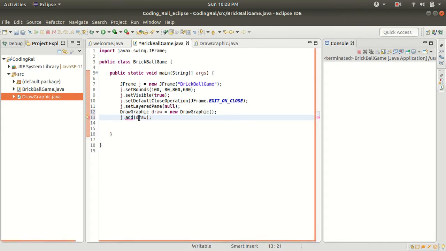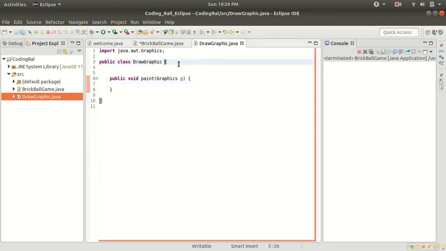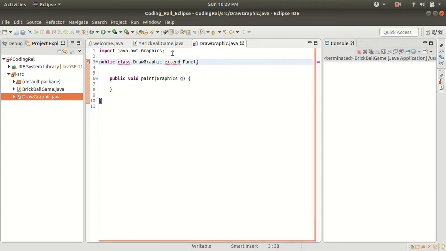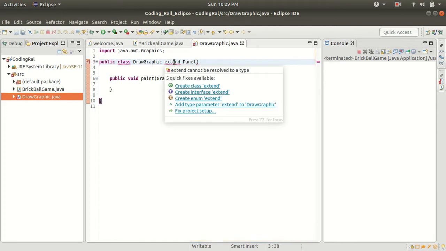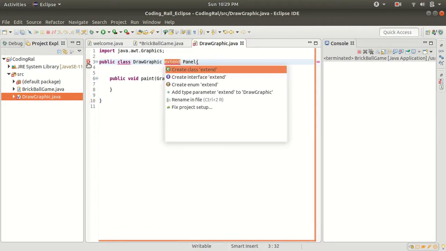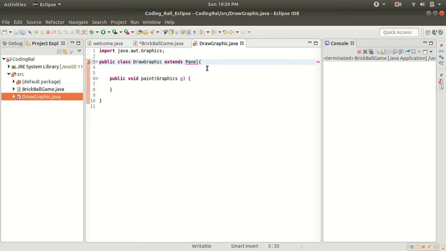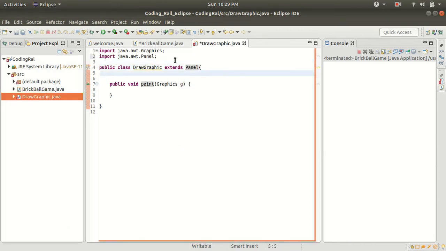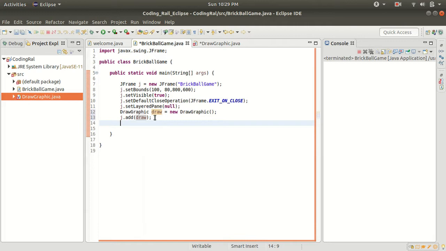It is showing an error because whenever we add any class or other section, we have to make it a panel. Why is it showing an error? Oh sorry, it should be extends JPanel, import JPanel. Now you can see it's gone.